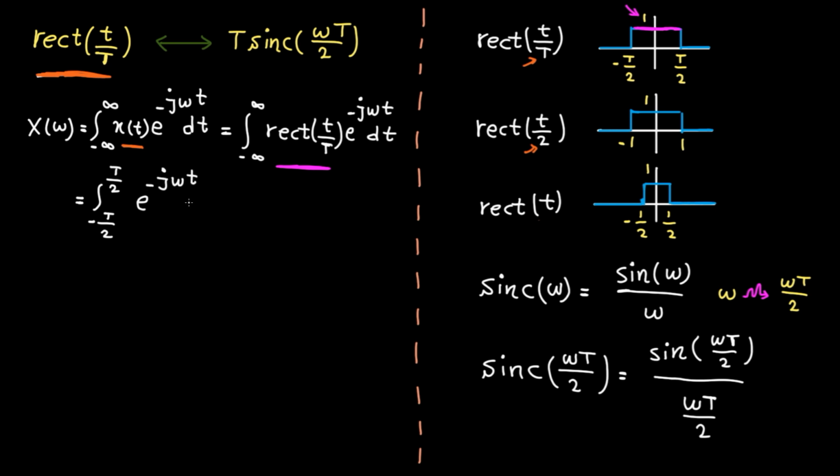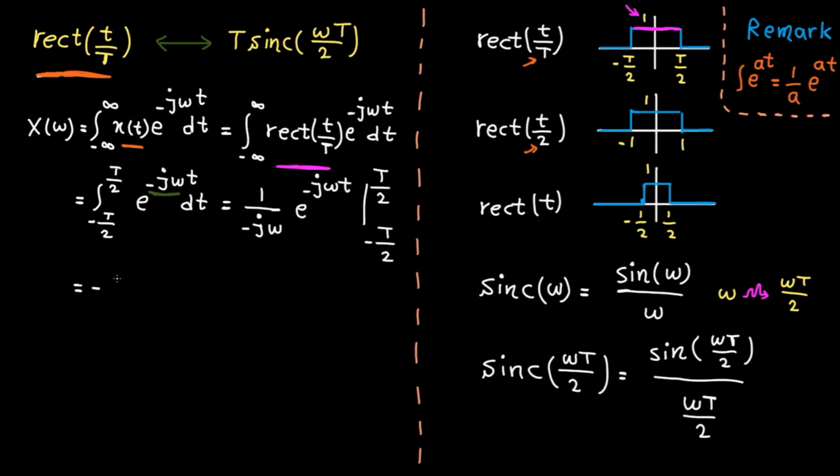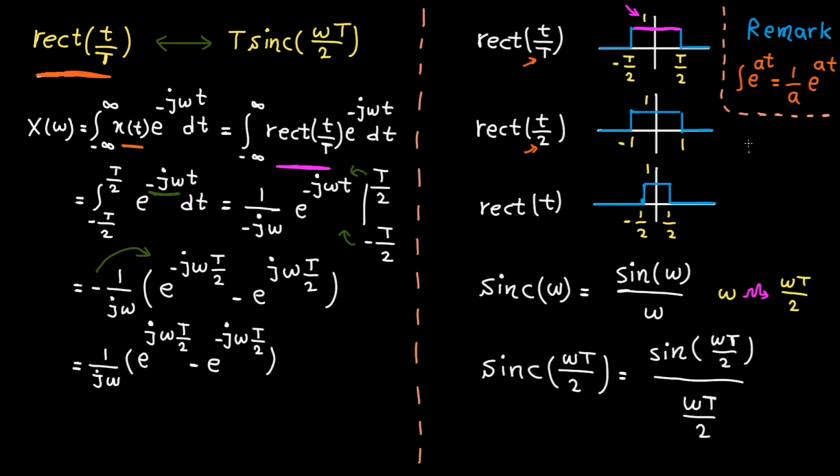So we get this. From calculus, we know the solution to the integral of e to the power of at, where a is a constant number, is this. This is a, so here is the solution. Let me bring the negative sign to the front and replace t by the upper and lower bounds. Bring the minus sign inside the parentheses, here is what we get.